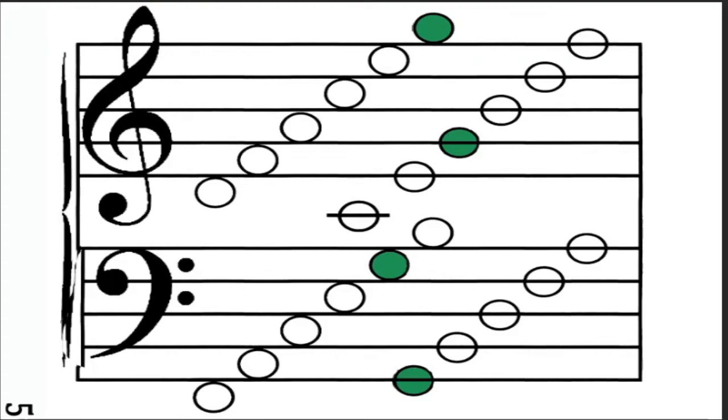Lastly, can you tell me what the last letter is that we have not found yet? Leave it in the comments below. The last note is our yellow F's. There are also 4 yellow F's.